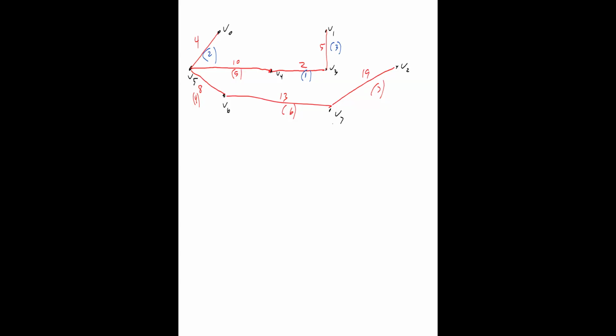Now we have 4 vertices in the tree and find all the edges that come out of those 4. So 12, 7, 13, 15, and 2, and pick the smallest one, which is going to be 2, right? So we're going to pick 2. And the edge with weight 2 connects to V3, and V3 is not in the tree yet. So we're going to go ahead and connect the line from V3 to V4. Boom.